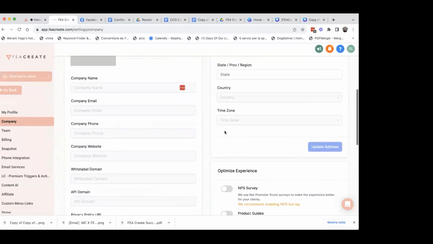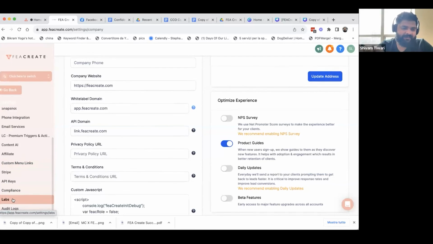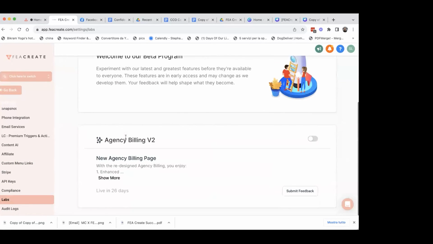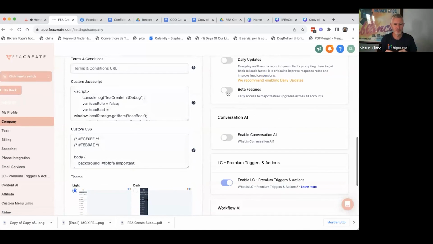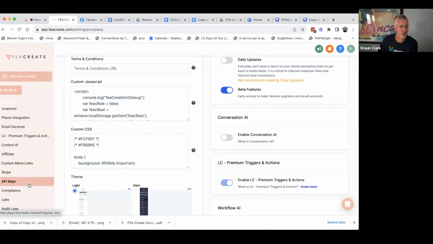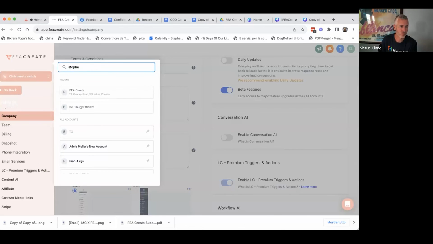So now just scroll down. No, not in the company. Scroll all the way down in the left menu. All the way down. No, but I don't have it. I can't turn this on. You need to switch into an account right now. There we go. Yeah, you're at the agency level. That's why. So just go inside the location. Go up to the switcher and switch into a location. Switch into an account, yeah.